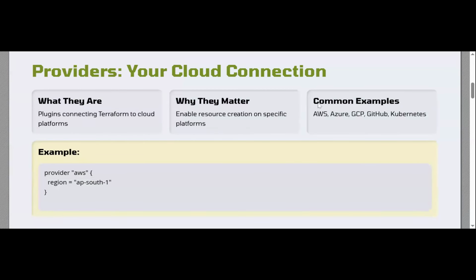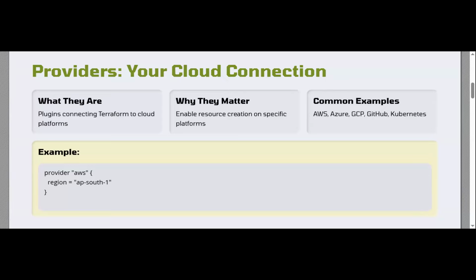What are providers? Providers means who is providing the cloud support, and which region they are supporting. Providers are plugins connecting Terraform to the cloud platforms. Why do they matter?